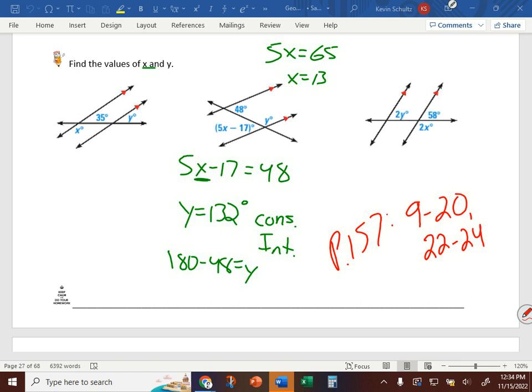That's all. 9 through 20, 22 through 24. Due on Thursday. Tomorrow, you just have the bell ringer to log into and do. Folks, 3, 2, 1. You are quiet. This is due on Thursday. Okay, tomorrow, just make sure you get into Google Classroom and do the bell ringer at some point. It'll be retakeable as many times as necessary.